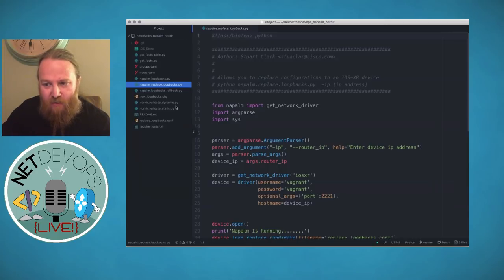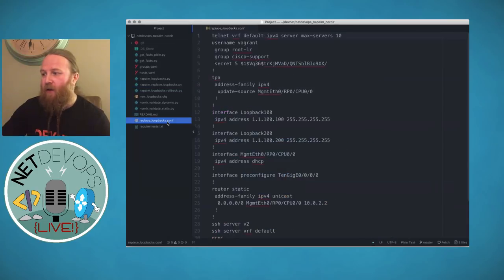I can see it. So I've got my configuration file here. And basically the way that I built this is, I had the entire running configuration of the device. And here you'll see the loopback interfaces 100 and 200 that we made the changes to on the device. The best advice I can give you if you are going to do full replaces is that once you've built your baseline configuration, such as your management IP and some of the features that you'll need to get into the device, use this as your base template.